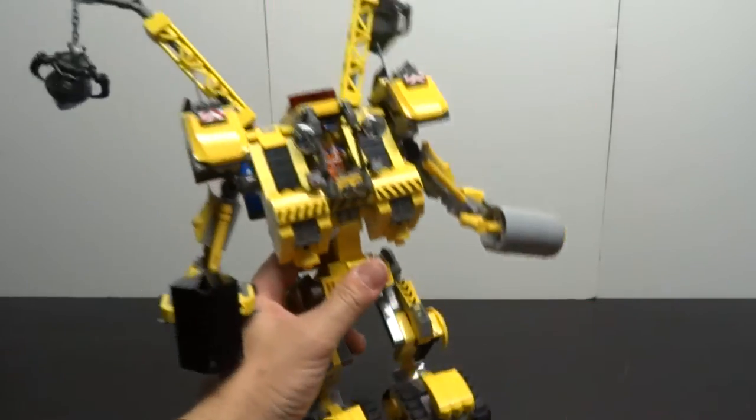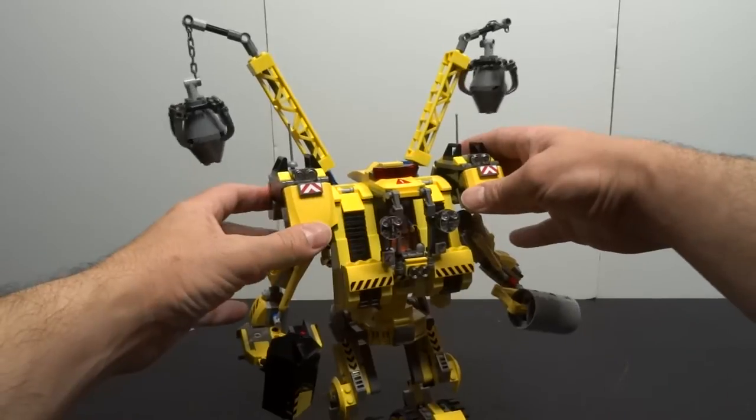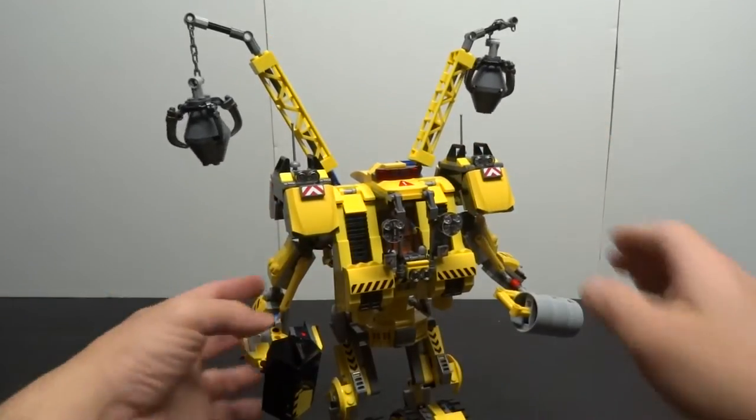So, okay, here are some of the limitations, and they do kind of suck, but whatever. It doesn't kill this set. It's still an awesome set.